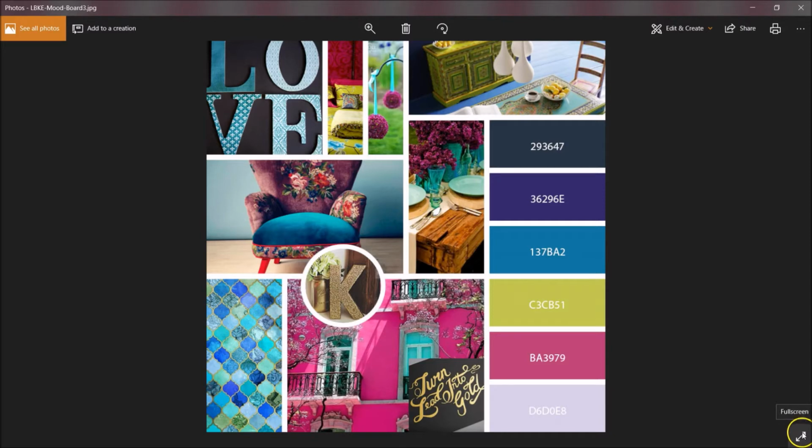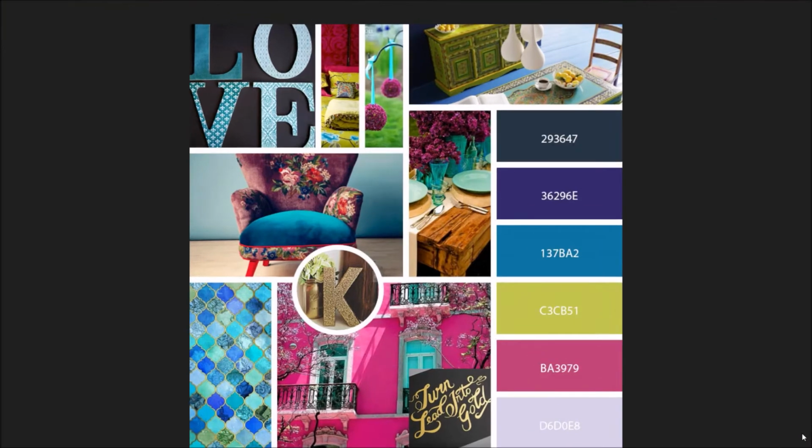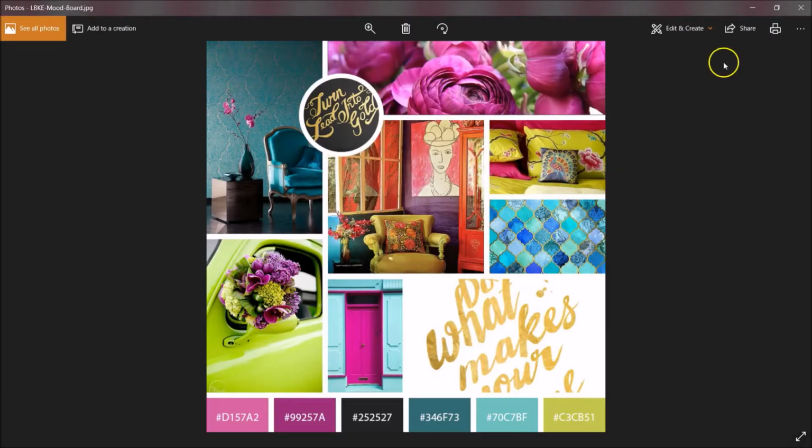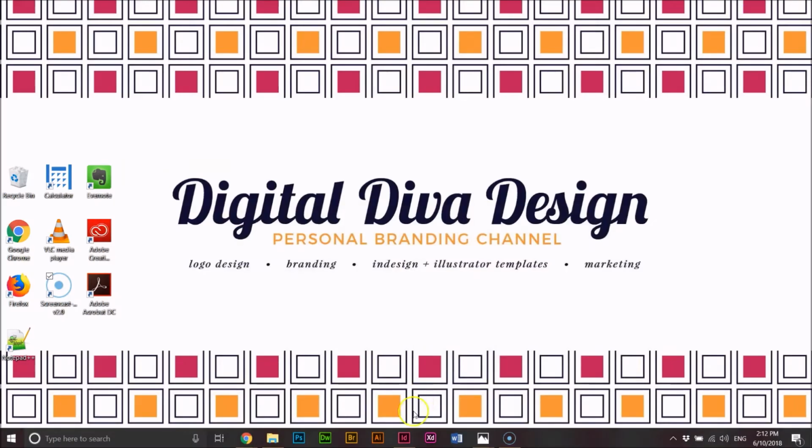Now you may be asking, well, why are you using InDesign? Can't you create this in Photoshop or Illustrator or Canva or what have you? And yes, those are all really great options for putting together a mood board. However, the reason why I like to use InDesign is because InDesign is specifically created to create page layouts, and that's why I love InDesign.